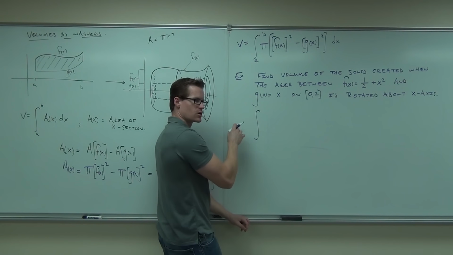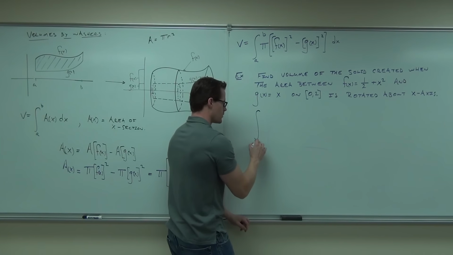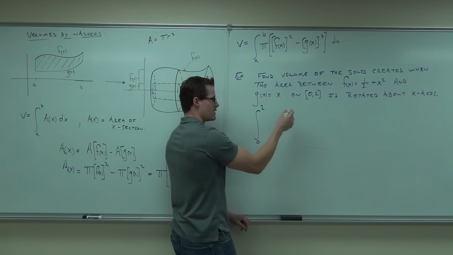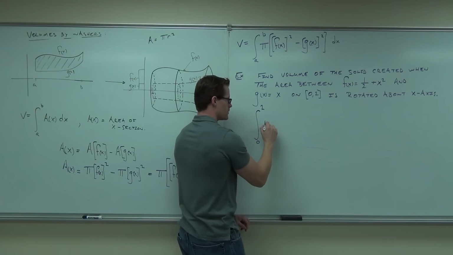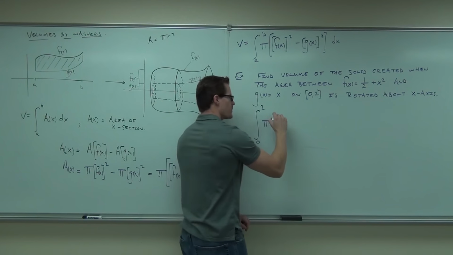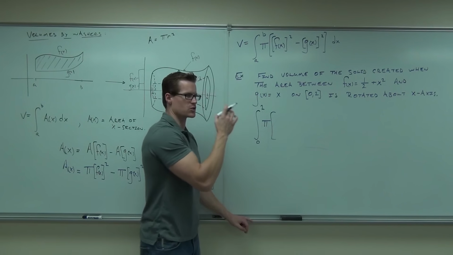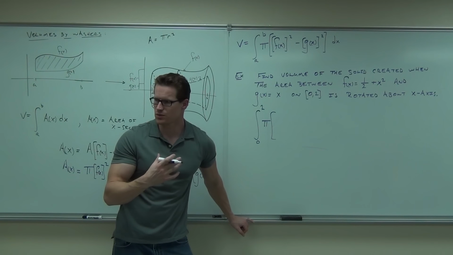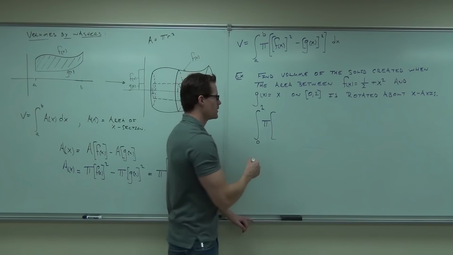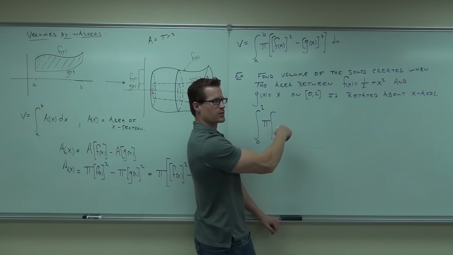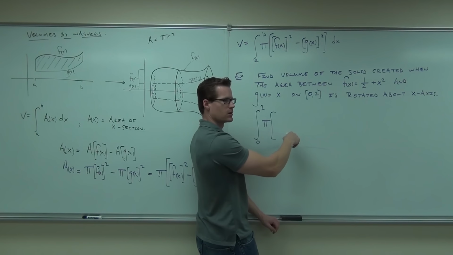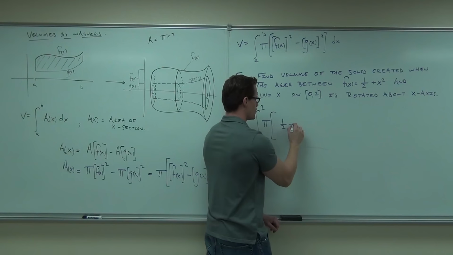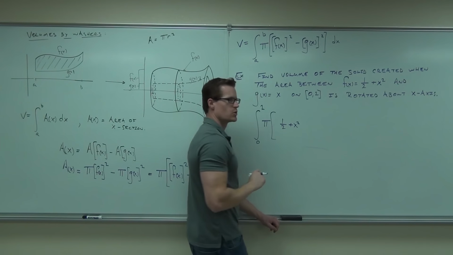Can you tell me where we start on this? Where do we end? What are we going to have in here? Good, pi. Then a big old bracket, because we're going to have a couple functions being squared in there. And that pi, we can even pull out of our integral if you'd like to. It's a constant. What goes on the inside first? Tell me first. Okay, good. What are you going to do with that function?